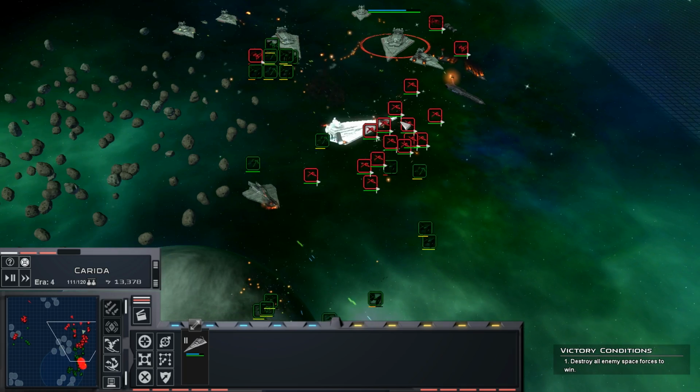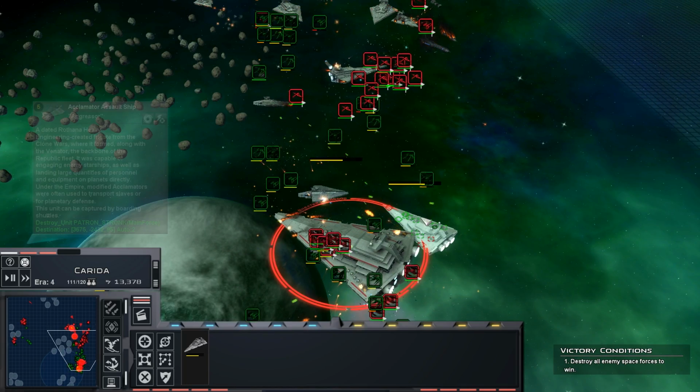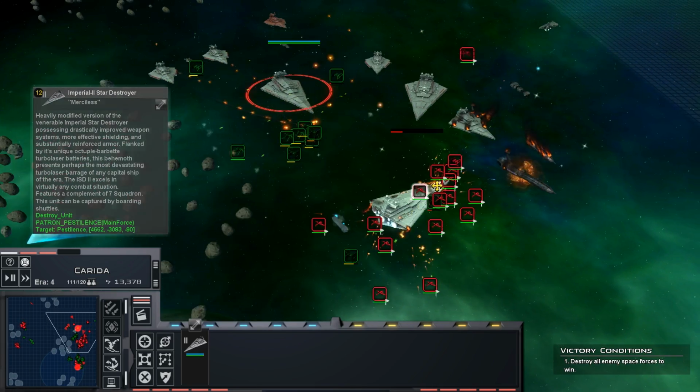Our shields are down. Fire on the shield generator. Some enemy forces. Yes. Our shields are down. The launch bay is gone. We've got them on scopes. Taking them out.